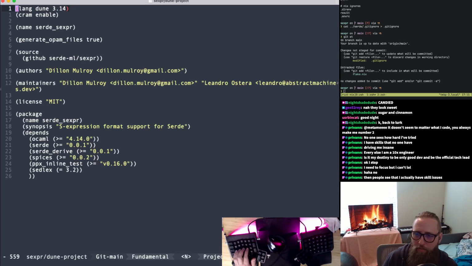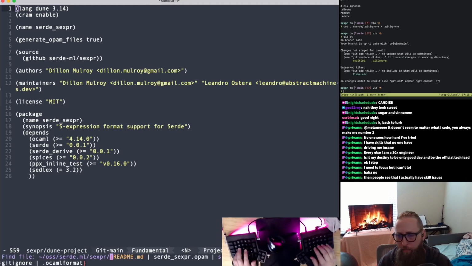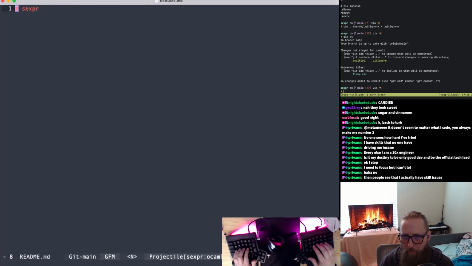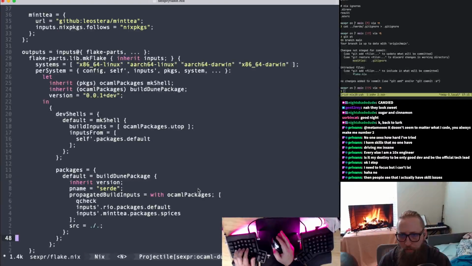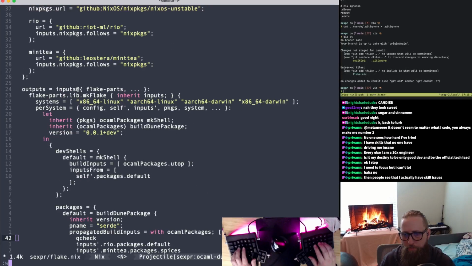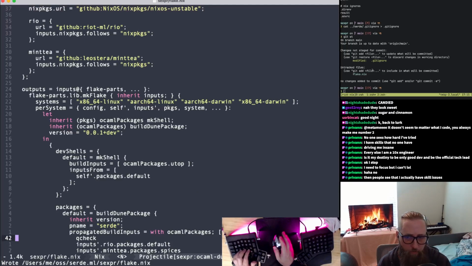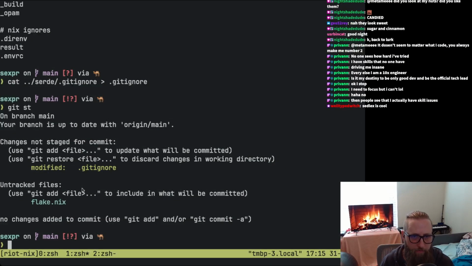I kind of remember sedlex. Did I use sedlex somewhere else? I can't remember. But let's just not worry about whether the actual build is working yet. We'll just pretend this is good enough, and we'll at least get a dev shell out of it, or at least we should.